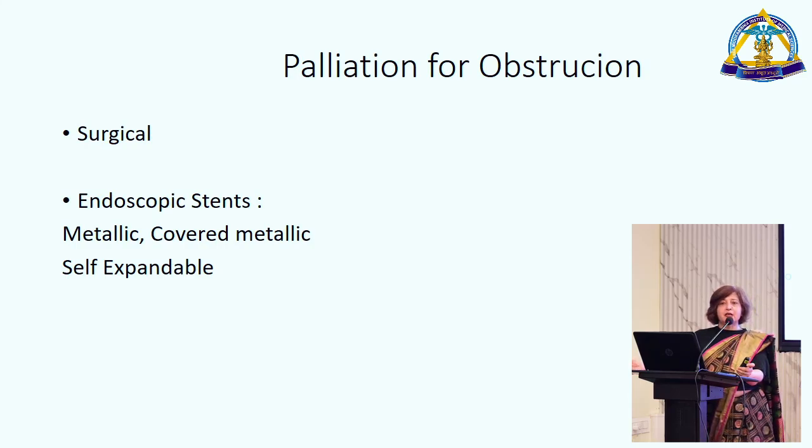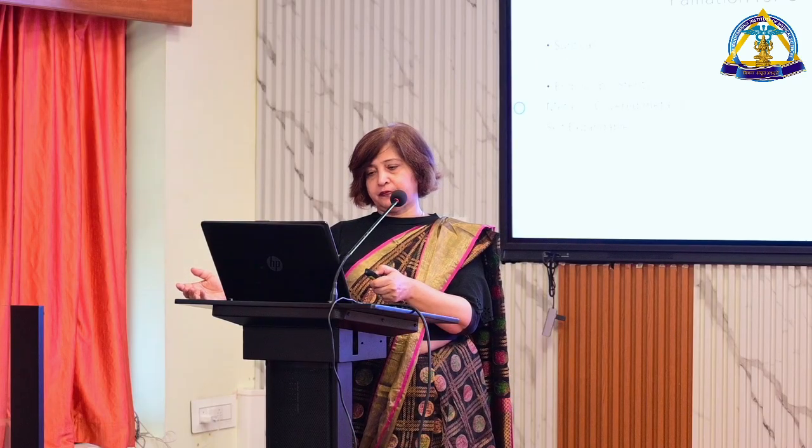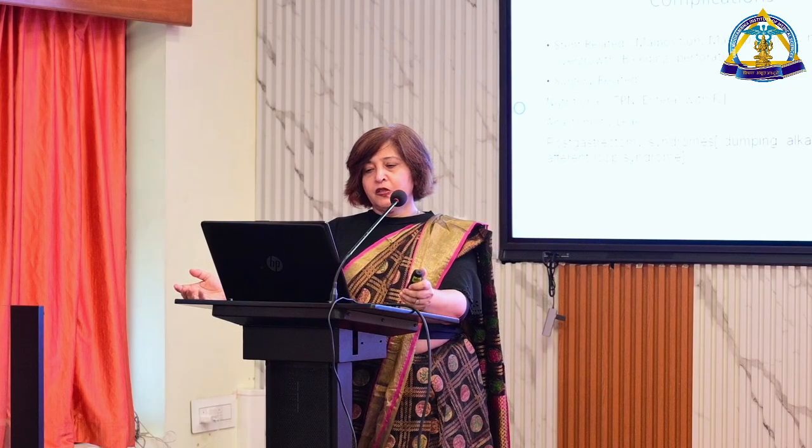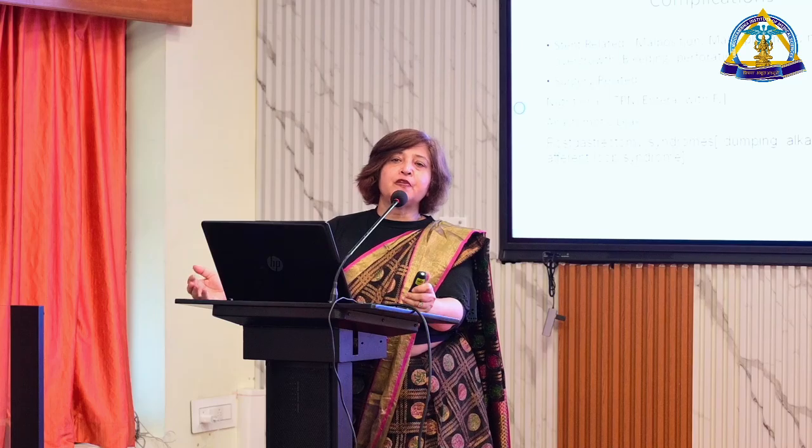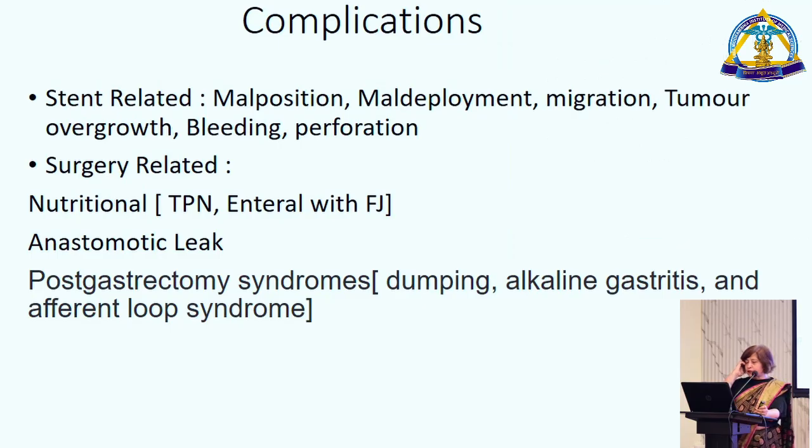Why covered metallic? Because metallic stents have a tendency to infiltrate into the adjoining tissue, so there can be complications like perforation and displacement. So covered metallic stents prevent this from happening, and self-expandable stents will be patent for a long time. The complications that happen, we will be talking about basic principles of a few surgeries after this.